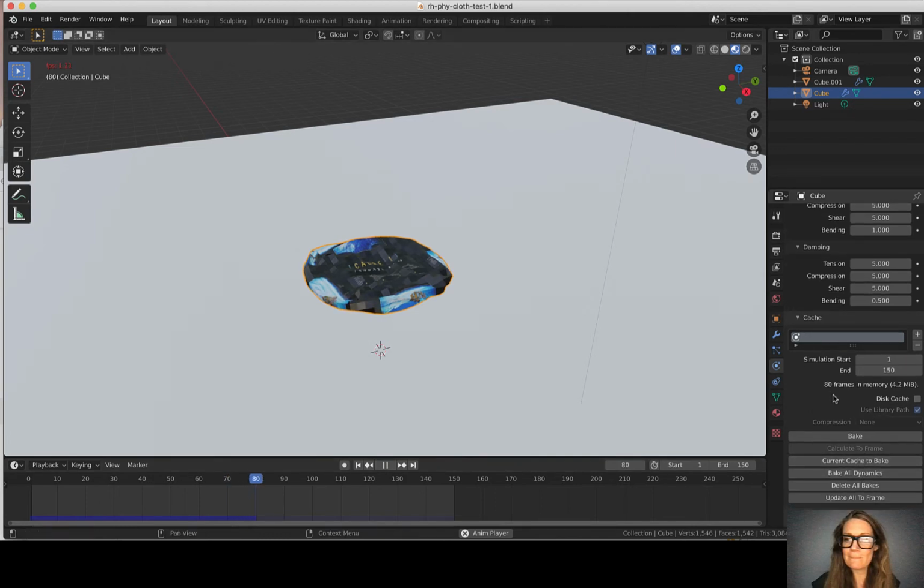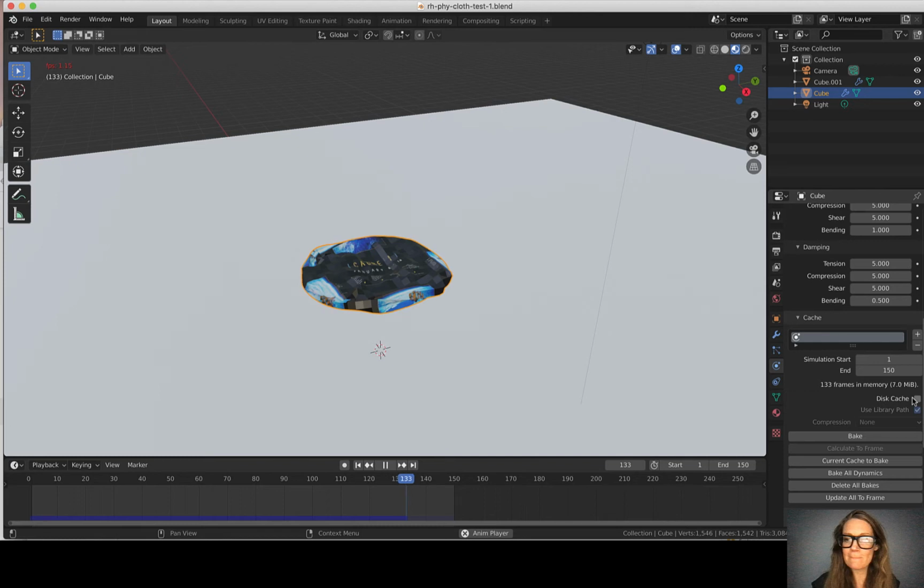There we go. So it's going to be using this local path and in the library where it's saving all of our temporary files, like all of our autosaves and all of the temporary files associated when you're editing in Blender. You can tell it to save to the disk. That is, you can get into trouble there because it will save it out every time you make an adjustment. So you can end up with a ton of cache files saved locally to your hard drive. I don't recommend doing that unless you have an infinitely large computer and you're really worried about the cache.